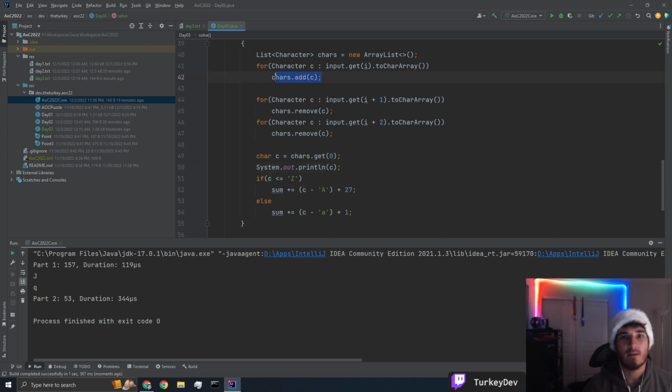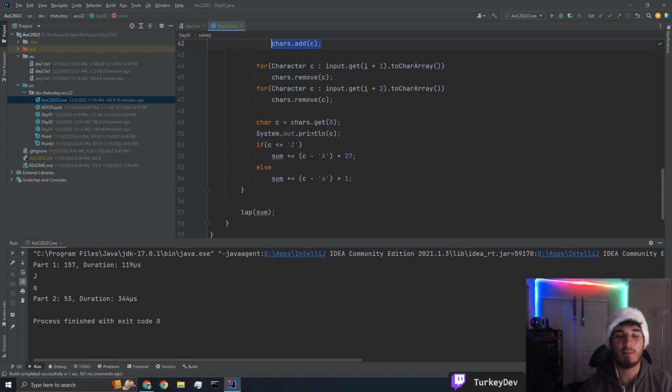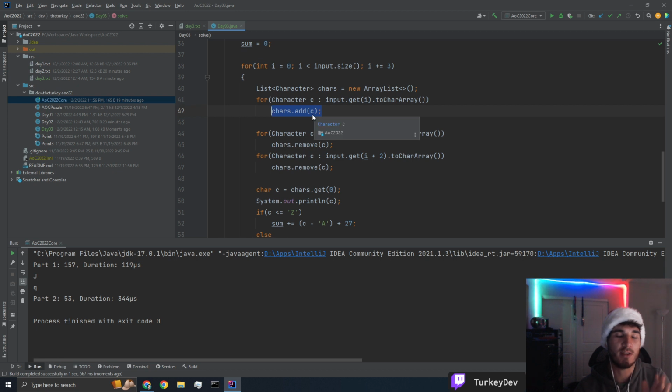Sorry. This leaves us with, never mind, I did this backwards. This leaves us now with the only one that's in all of them, but this is all the ones that aren't in all of them. So what I need to do is add it, and only if it's removed.